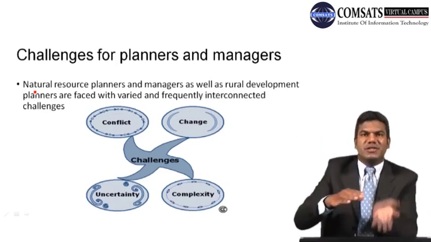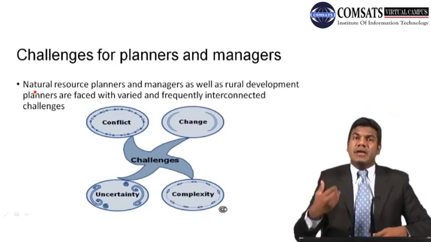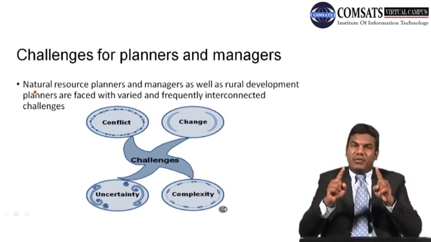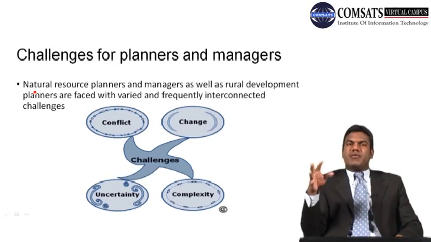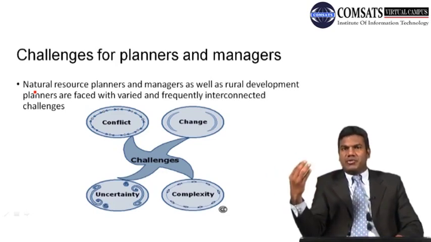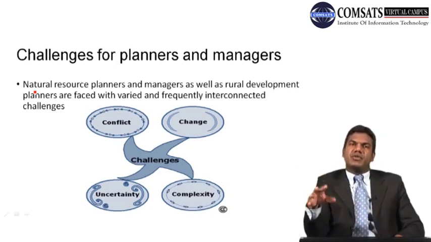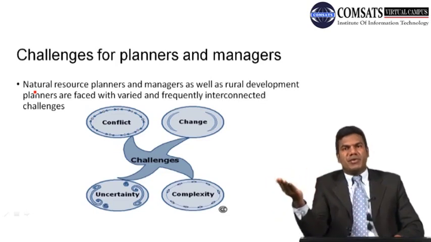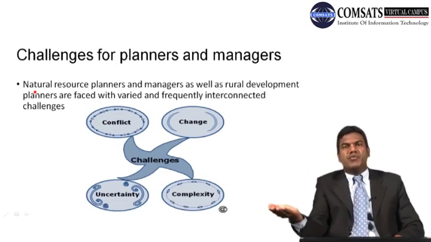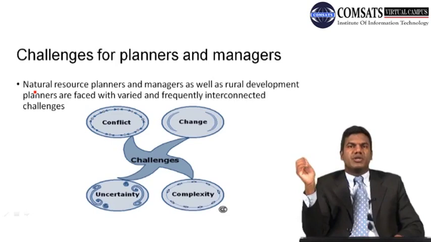So equity upar se bhi niche aa sakti, niche se bhi upar aa sakti, but so far we have talked about that it goes from bottom up. Theek hai, so therefore it can be anything, but remember now we are talking about integrated natural resource management. So therefore when we say ki aapki integration agar honi hai, to now it has to be synchronized with your other objectives. Other objective mein yeh tha ki natural resources ko bhi humne conserve karna hai. Theek hai? So therefore, natural resources bhi conserve ho rahe ho aur saath mein rural development bhi ho rahi ho. Aur rural development mein, what I'm trying to do is that my poor is also getting well off. Jo gap hai between rich and poor, that is actually converging.